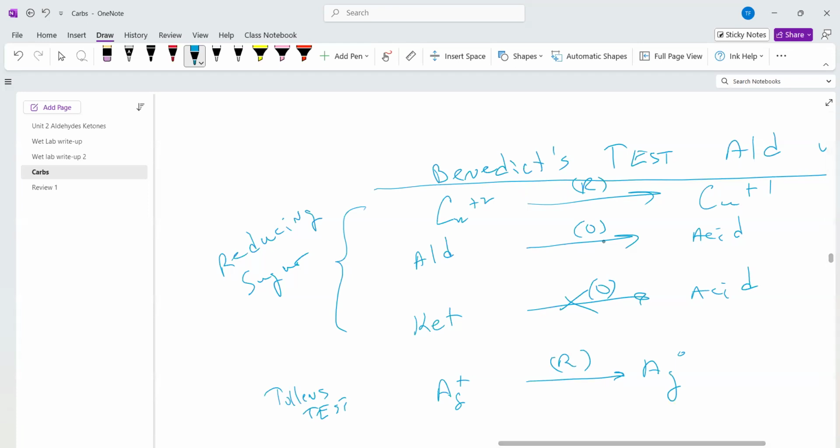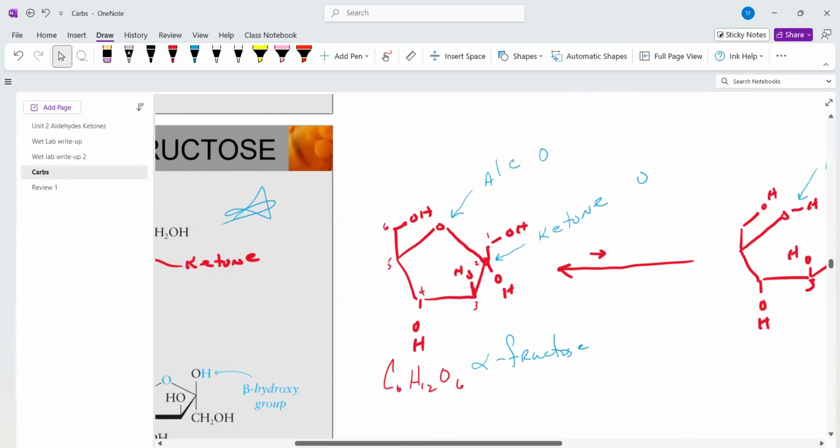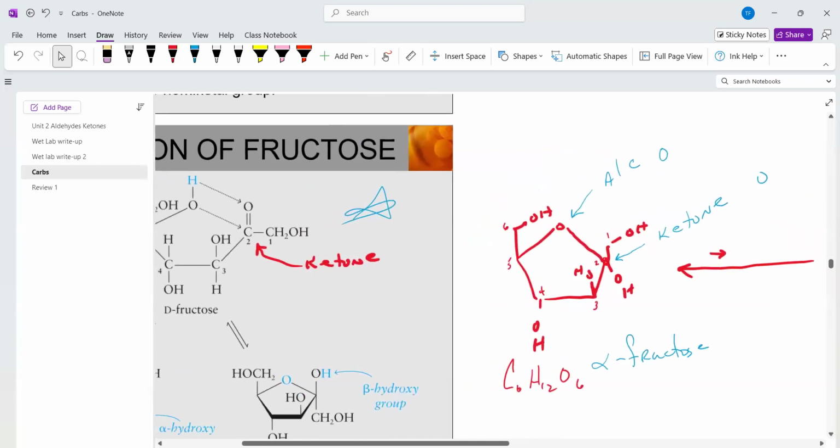Okay, so that's definitely going to be a question on the test. When we go over the practice test, I'll show you how that comes out. You may have a disaccharide there, or a monosaccharide. I'll ask you, is this a reducing sugar? Yes or no? Why? And the deal is you look for a hemiketal or hemiacetal. Those open up to an aldehyde. Aldehydes will give a positive Benedict's, positive Tollens test.